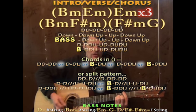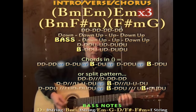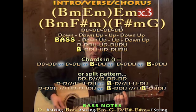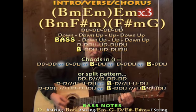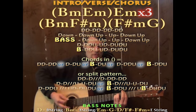Or you may want to do a 3 plus 5 idea. It can be a cool idea too. B minor 1, 2, 3, E minor 1, 2, 3, 4, 5, E minor for A. B minor 1, 2, 3, E minor, E minor. E minor, F sharp minor, G.